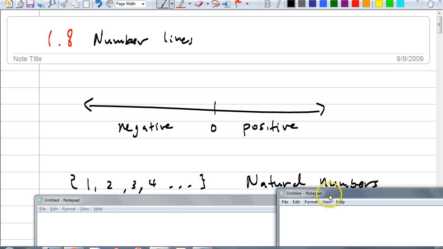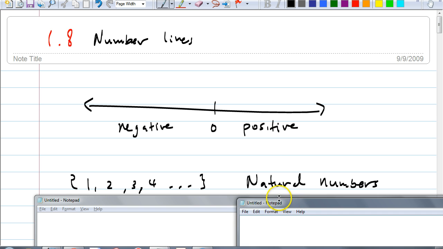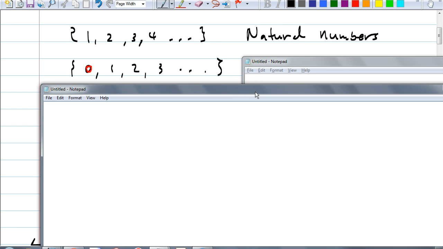If you didn't know, that's fine. Just write them down now and remember. So we start with 1, and then we keep adding 1 to it, right? 1, 2, 3, 4, 5, and it goes all the way up to infinity. These are called natural numbers. We could also include 0 in this set, and we call it a different name.